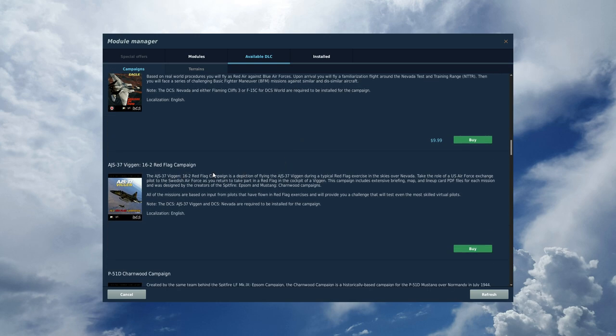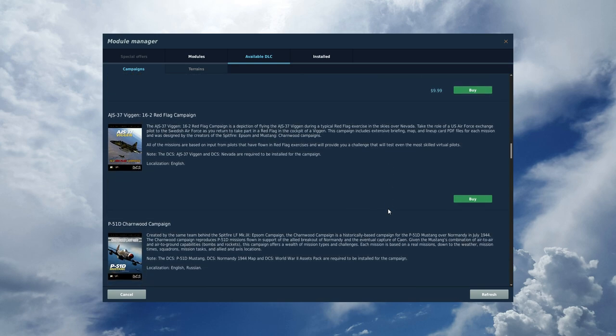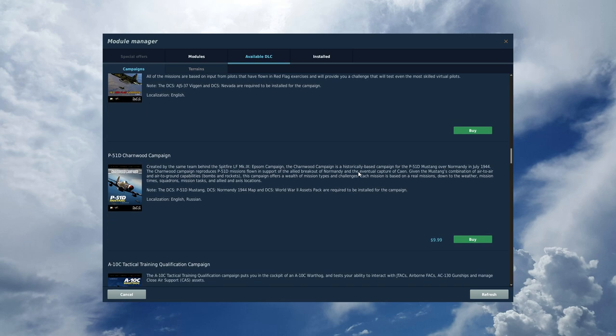The Viggen Red Flag Campaign, there's no price now, and it has the buy button, but it won't take you anywhere. They bought the rights to this, Heat Blur did, and they're going to give it to everybody that owns the Viggen, which is really awesome. Now, those who don't have the Nevada campaign, it's not going to do any good, but, you know, it's the thought that counts, and I have the Nevada campaign, so I'm looking thoroughly forward to it.